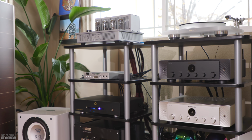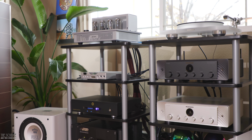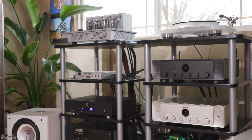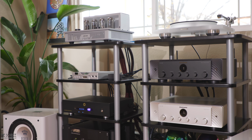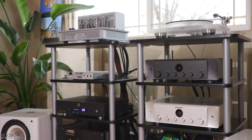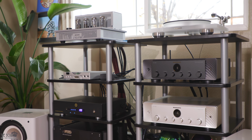There is a highly distinguishable difference in sound quality between the Model 30 and the Model 40n integrated amplifiers. Even a listener with untrained ears or someone new to the audio world should be able to hear some significant differences if they are using speakers capable of resolving the sound signatures between these two amplifiers.